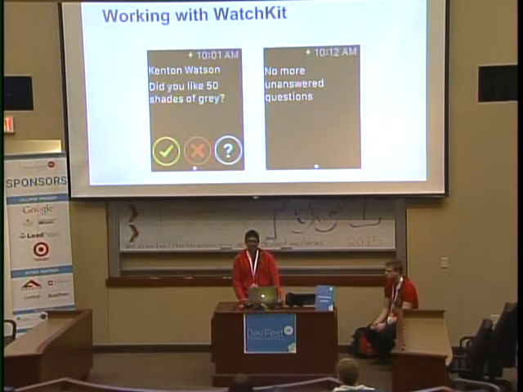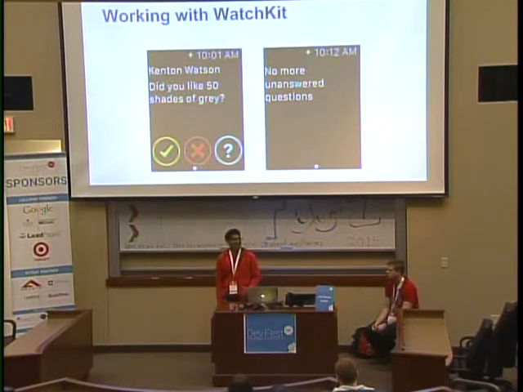But going back to the main watch app interface, you can see there's not a whole lot of space to display stuff, as you might expect. So we just display relevant information from the question, and then we have our response buttons. One of the interesting things about developing the watch app is that there are really 2 kinds of interfaces that you can make. This page-based one, you can see there are some dots at the bottom. Each dot is a page, and you can swipe left and right between them.